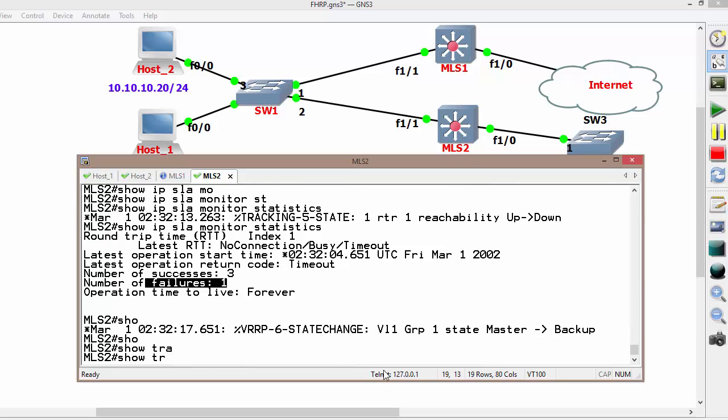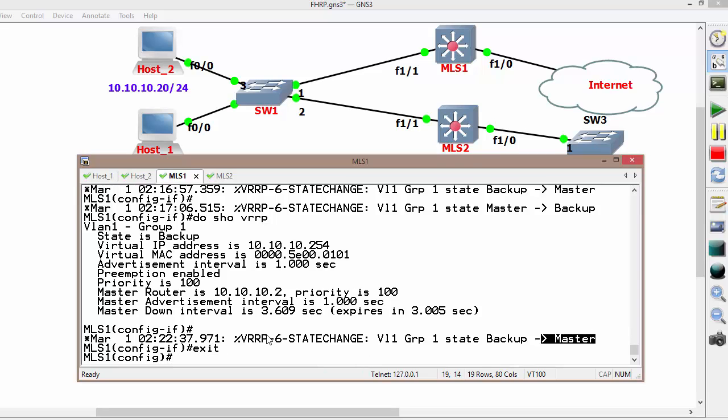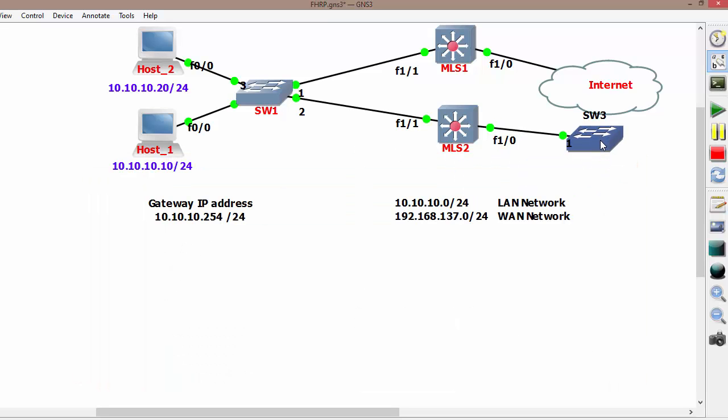As we can see, it became a backup router, backup gateway, sorry, and switch 1 is going to become the master. Likewise, we can apply the same thing on HSRP, VRRP and GLBP. So it is what is known as IP SLA. I think we have already discussed the IP SLA.